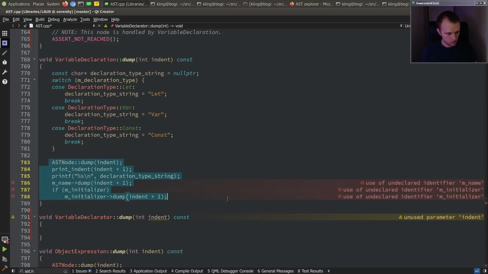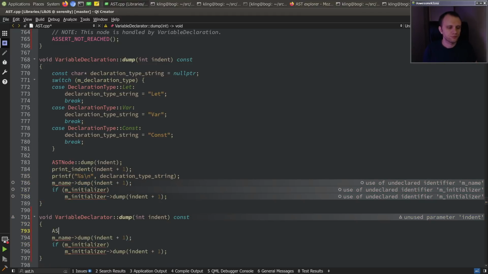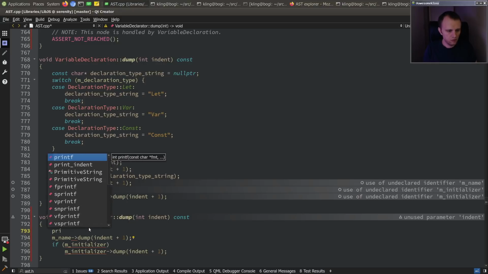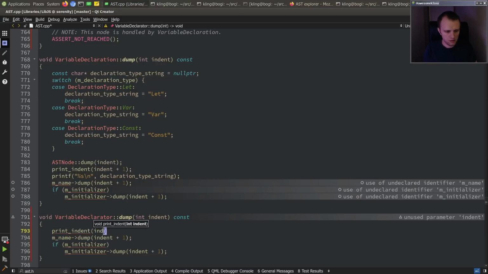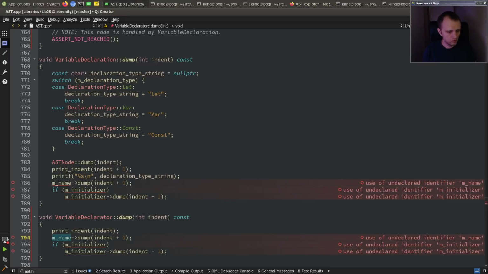Okay, and then we'll do something like this, I guess. Print indent. Or let's just do this, AST node dump.